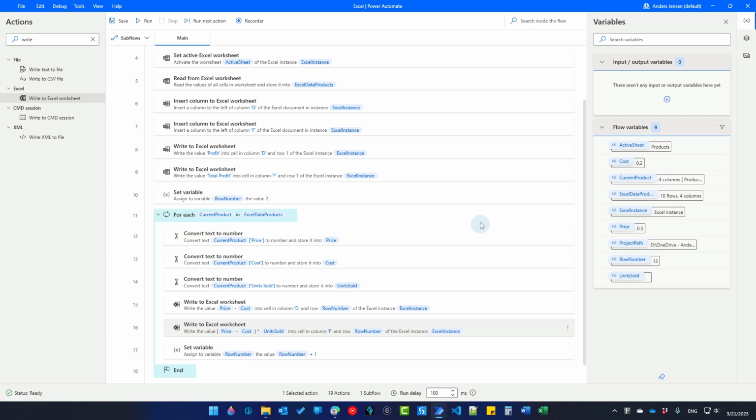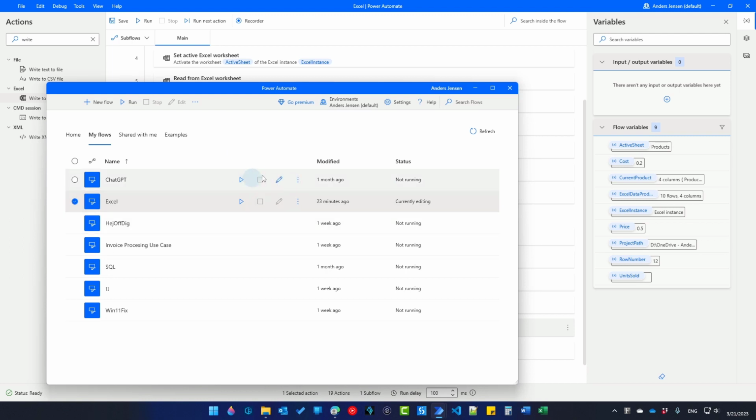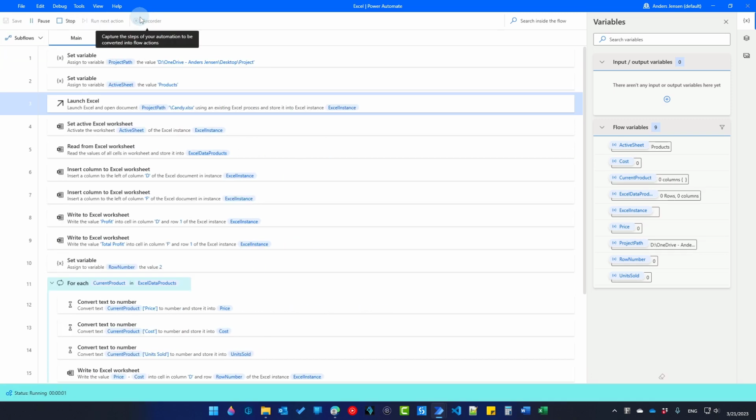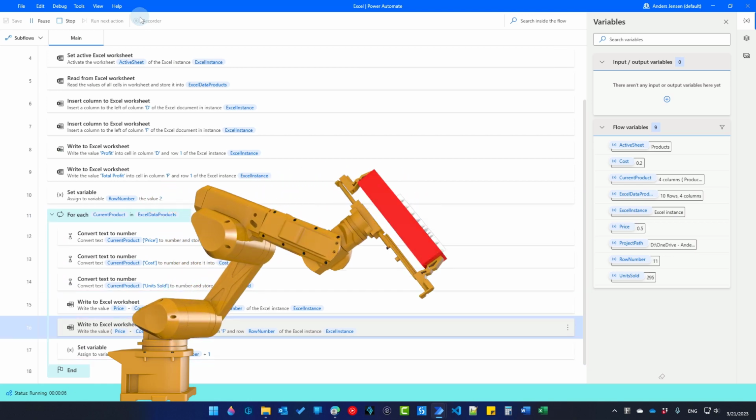Before we run and inspect it, you can go down here to run delay. The run delay is the delay between each one of these actions. It's there for a reason when we develop. It's only here when we run our robots from the actual flow overview here. If we run it from the cloud, it's not there either. This is just to see what's going on, but try to make this one, then this will go much faster. Do click run, and now we will see that everything works. Now you can see it runs extremely fast.